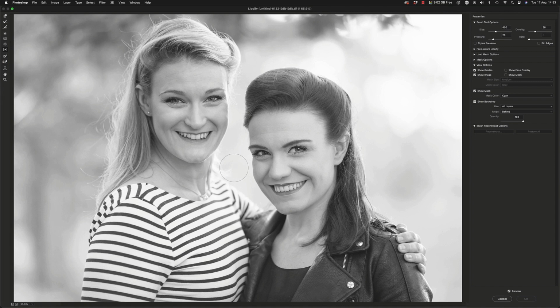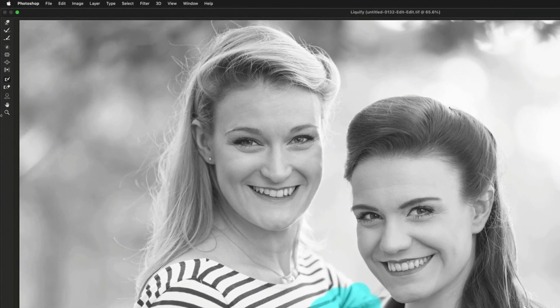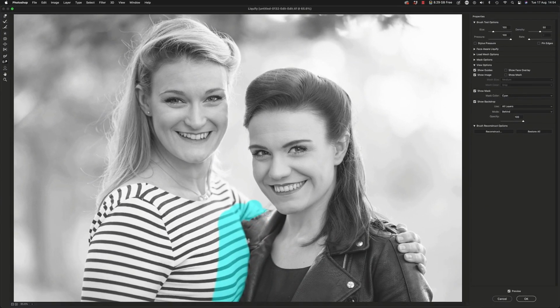So the freeze mask, if I wanted to paint it on to prevent a part of the picture being affected, I could do. But if I accidentally went over a top like that, I can click on this one, which is Thaw Mask, and I can paint it off. I can also use the Alt or Option key. So let me just take that off completely.